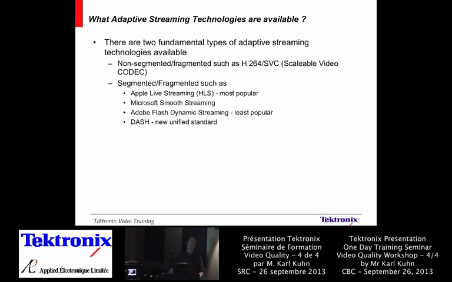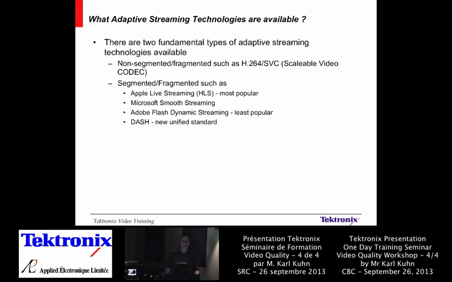You know, Apple is obviously big into this because why wouldn't they be? Their HLS is most popular. Microsoft, they still exist. They're doing smooth streaming. Adobe has their Flash, least popular. But Dash, I've gotten excited about stuff like this before and always been disappointed, is going to be the unifying standard. Everyone's going to be going to Dash, and that way Apple and Microsoft, everybody just plays together.